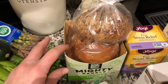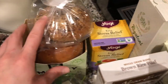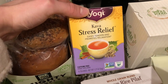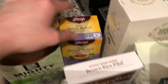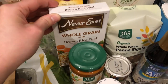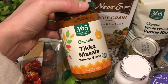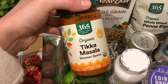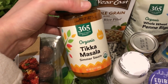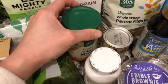The Beyond Meatballs have 19 grams of plant protein so I'm really happy I got these. I got my favorite bagels from One Mighty Mill — they're everything bagels — and my tea that I drink every single night before bed, which is a stress relief tea. I got some whole grain rice, and I also got chickpeas because I heard you can substitute the chicken in tikka masala with chickpeas, so I'm definitely going to try that this week.